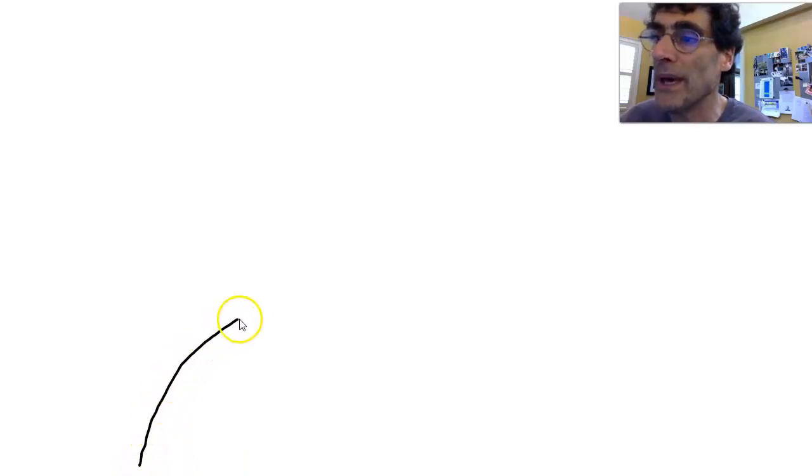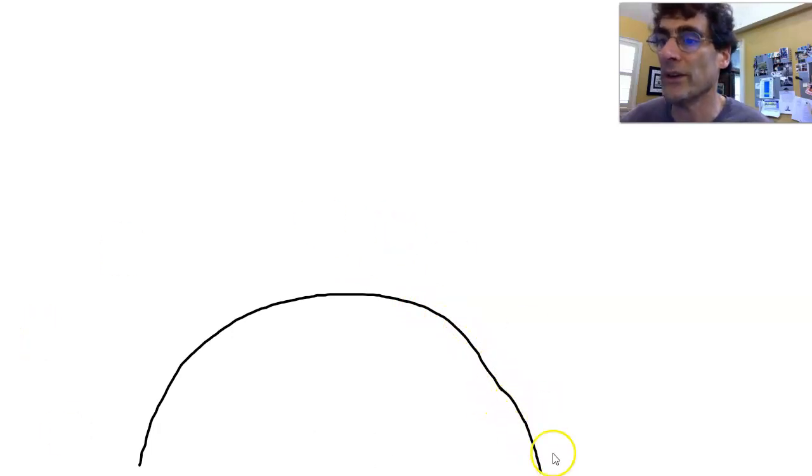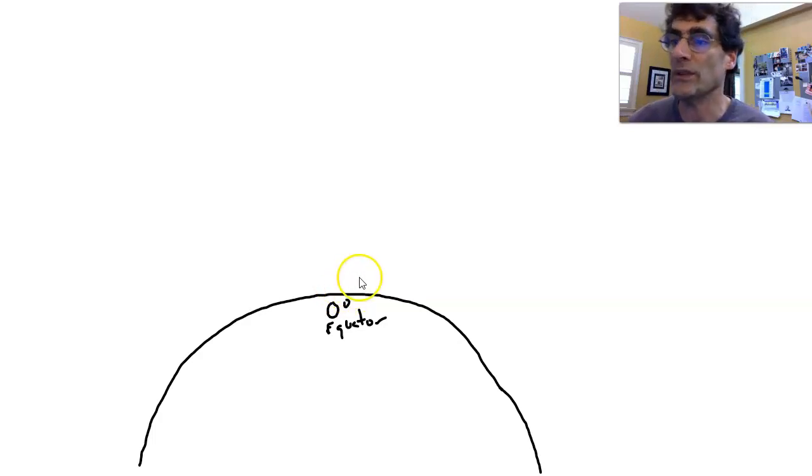So I'm going to draw a big Earth. Okay, there's a big Earth, and on our diagram, this is going to be the equator. Now usually we put the equator off on the side here, but this is where the action is happening, so I want to make sure we draw things here. Now, you don't need to draw these lines.